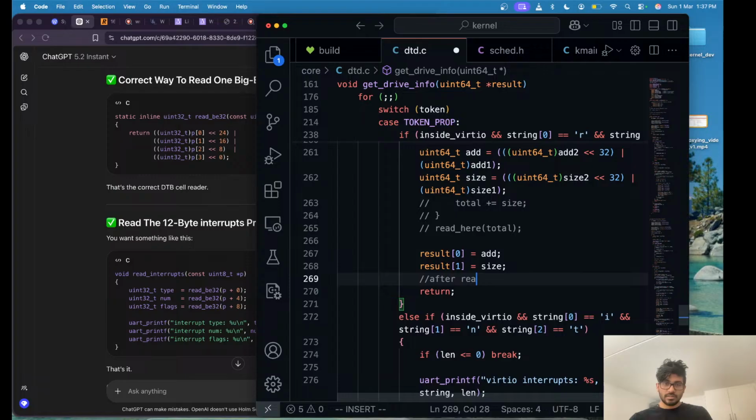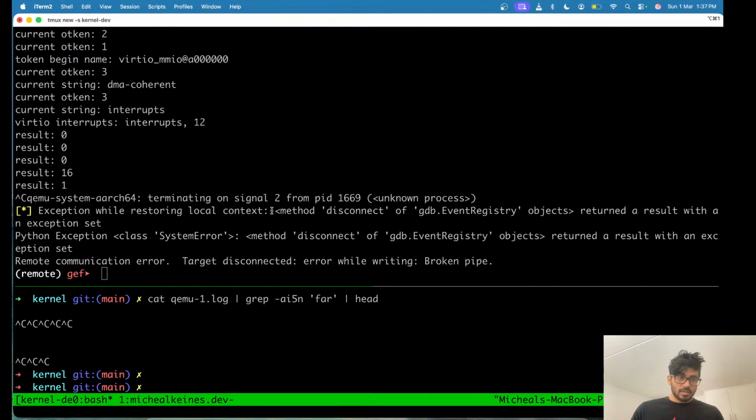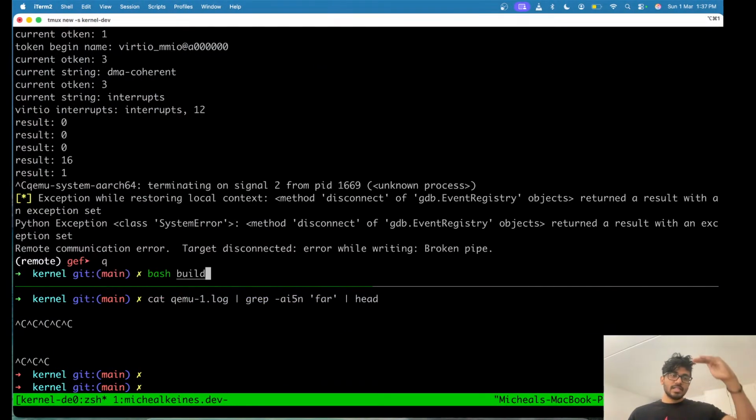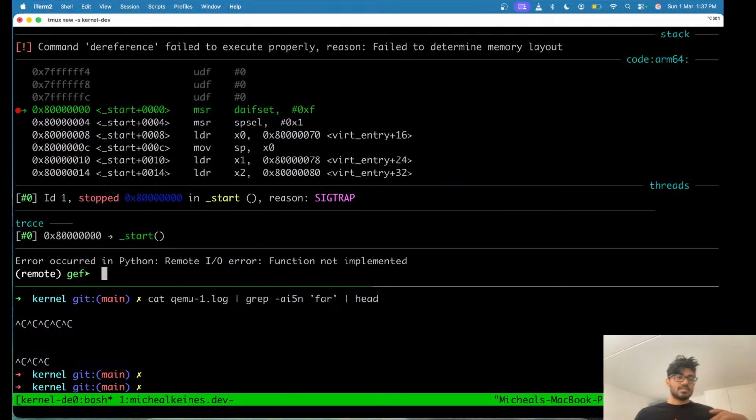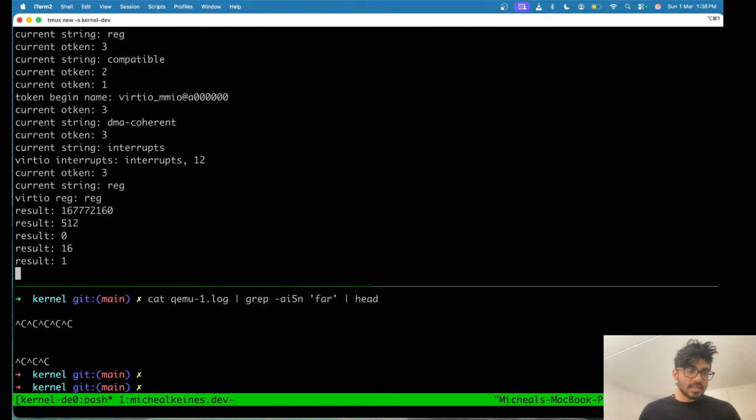After reading the first reg, we return, because first we read the interrupt and then we read the register. So we can return after we read the register. So now we have the register value, we have the size, and we have the interrupt number, and we also have the type of that value.